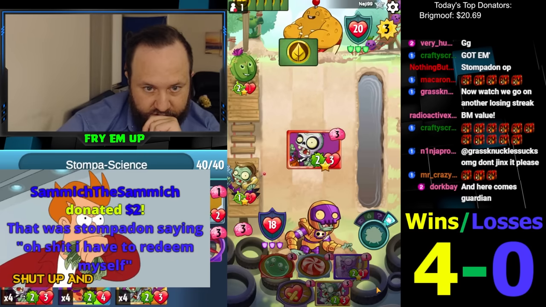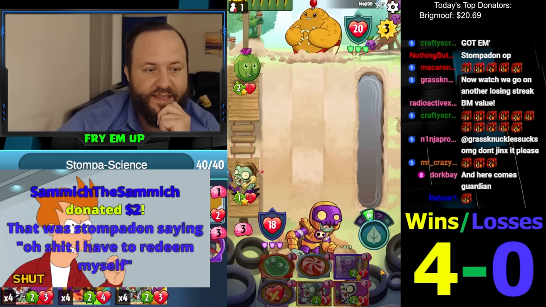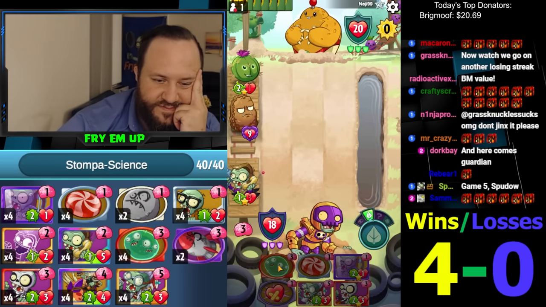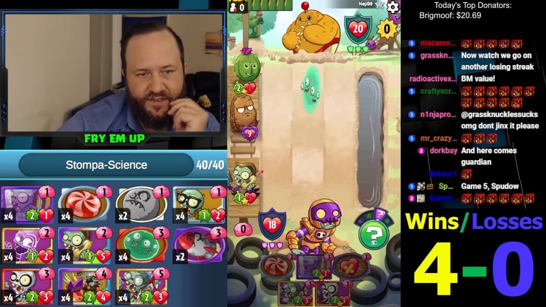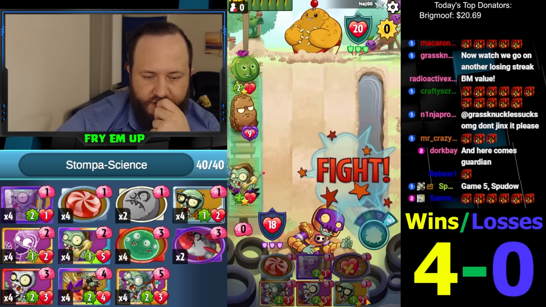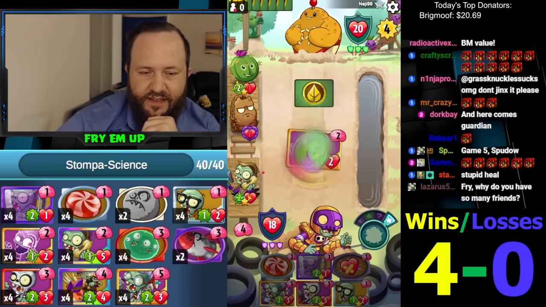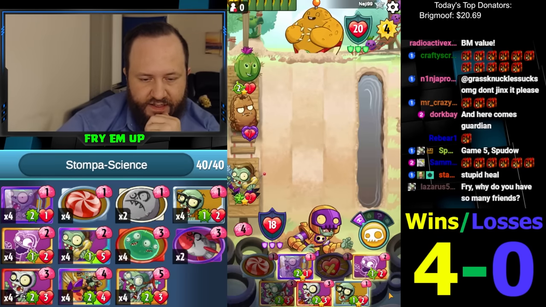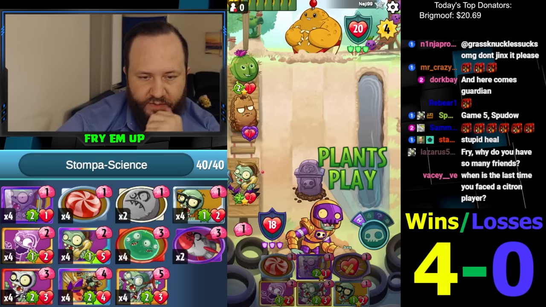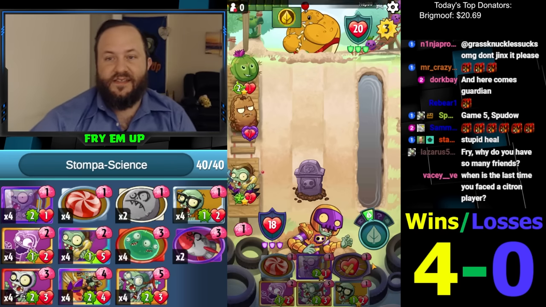That was Stompadon saying, oh shit, I have to redeem myself. Exactly. Stompadon's amazing. I'll just do this for a card. Yeah, no sign of Stompadon on this game, but I feel like this might be the game where we win with just traits and a gadget. And he didn't have a Berry Blast, which is a good sign. I'd love to actually have a game like that, just to see that work.